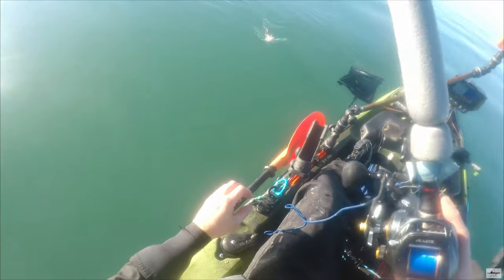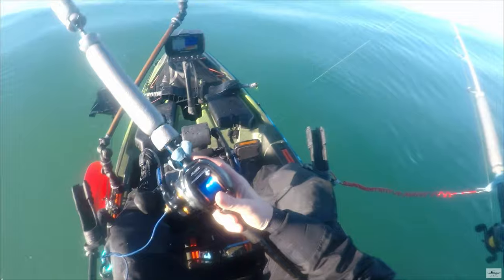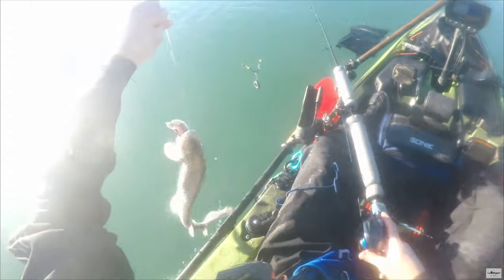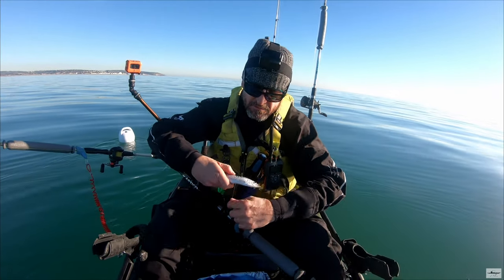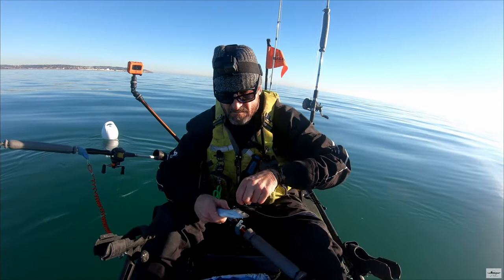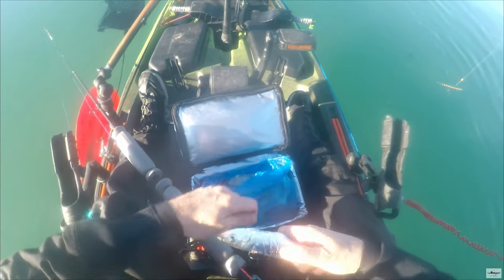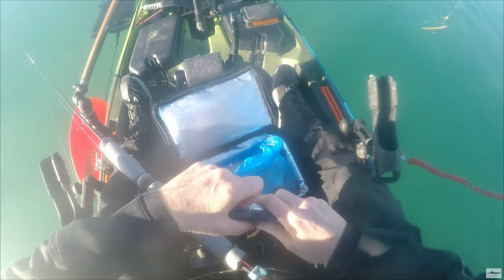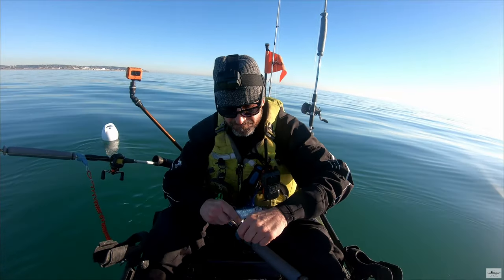I think it's a dogfish. I can't tell if it's a dogfish or a bull huss, but I think it's a dogfish. Ringing again, all herring. The first herring I rigged was successful in bringing a little ray. So it's nice to have the first ray of the year.